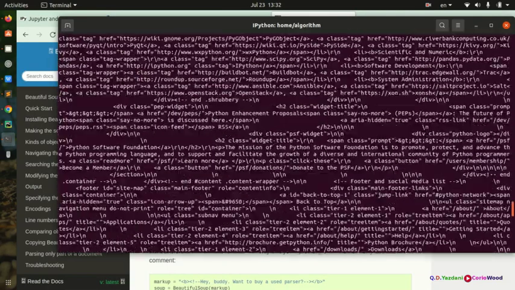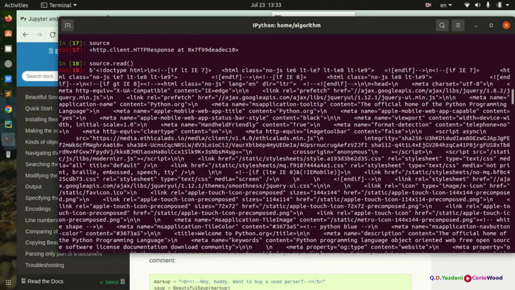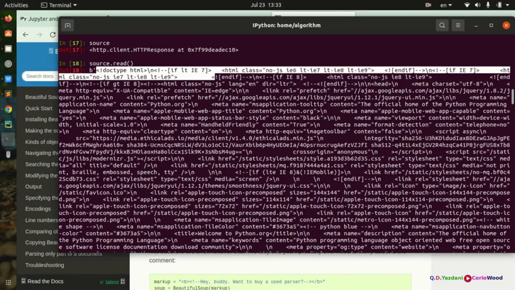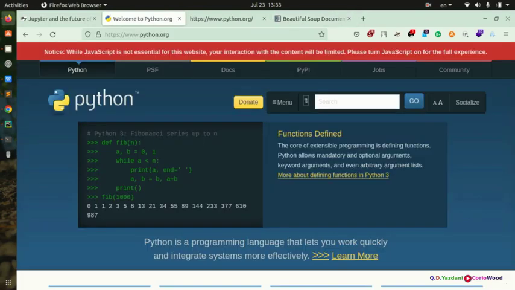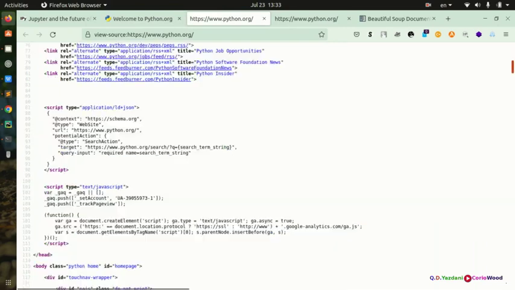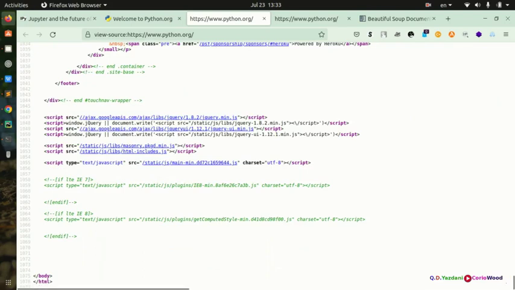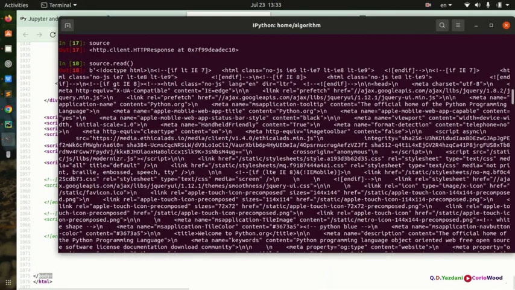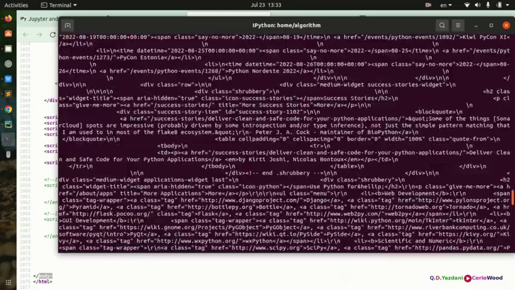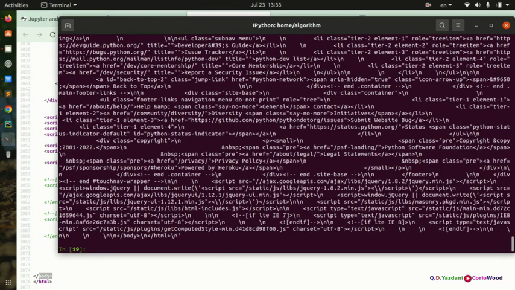Whatever comes from Python, you're going to see is a huge text, starting from here. Where is this text? This is what we're going to see here. It's exactly the same, and it comes all the way to here: HTML, body, end of the body and end of HTML. If you look here, they have all this, and it comes all the way to the end of body and HTML. But here you're going to see the next line as well. You see everything you can imagine.